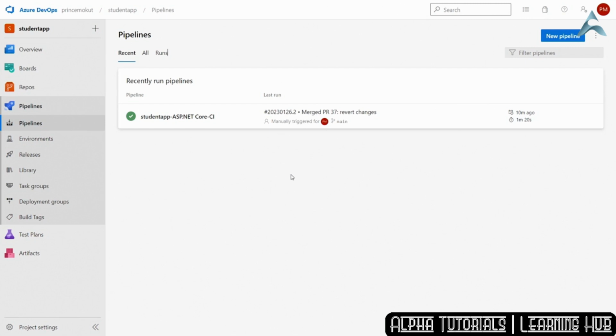Azure DevOps has branch policies where you can define certain configurations to protect important branches. Once this is set up, assuming we protect our main branch in this DevOps project, then direct commits or pushes to the main branch will fail. The only way to update the protected branch would be via a pull request.